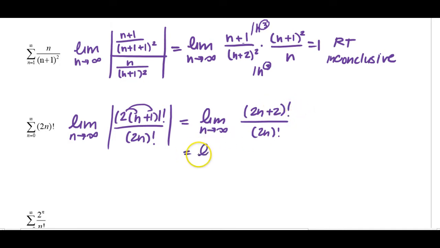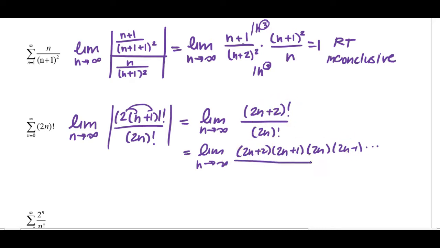So now the top is the limit as n approaches infinity. 2n plus 2 factorial would be 2n plus 2 times 2n plus 1 times 2n times 2n minus 1, and so on. We're multiplying all out. So 2n plus 2 factorial would expand to this numerator, and then all over 2n times 2n minus 1 times 2n minus 2. So if we see what cancels out, the 2n and the 2n minus 1, and all of that part multiplied all the way down, are all going to cancel with the entire denominator.